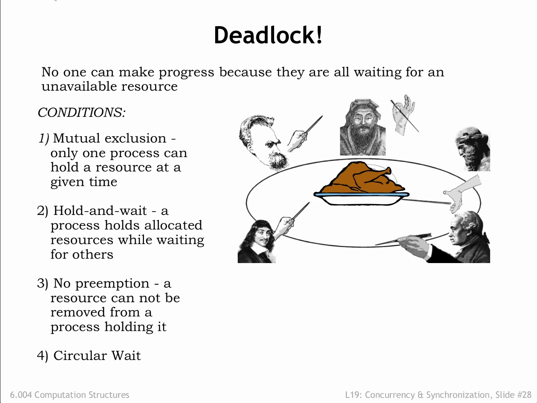1. Mutual exclusion, where a particular resource can only be acquired by one process at a time. 2. Hold and wait, where a process holds allocated resources while waiting to acquire the next resource. 3. No preemption, where a resource cannot be removed from the process which acquired it. Resources are only released after the process has completed its transaction. 4. Circular wait, where resources needed by one process are held by another, and vice versa.